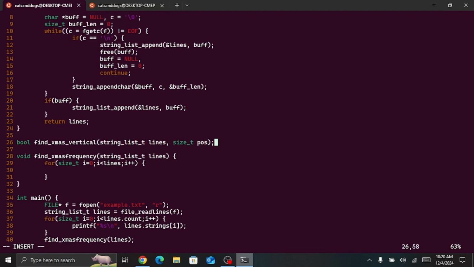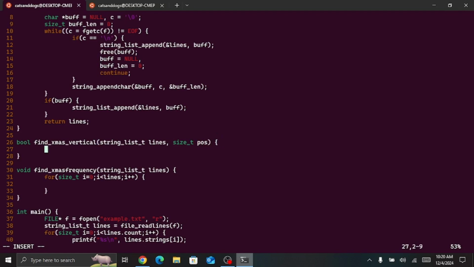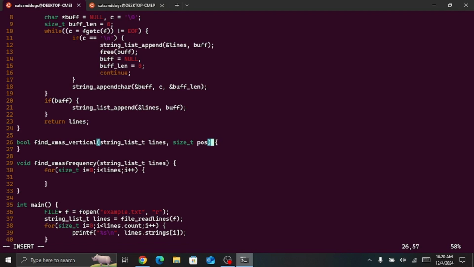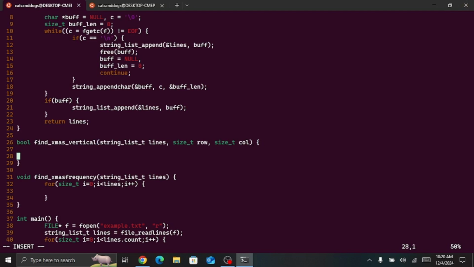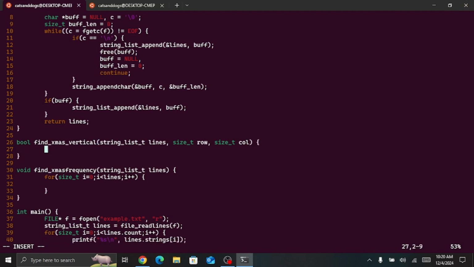It's gonna take in the current position we are at. Let's just call it row. And it's gonna take in column as well, guys. And we're gonna have a buffer, guys.